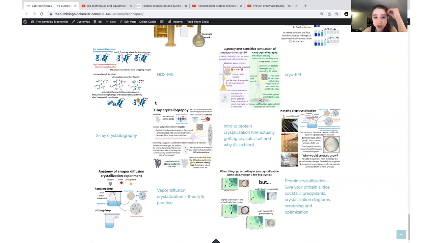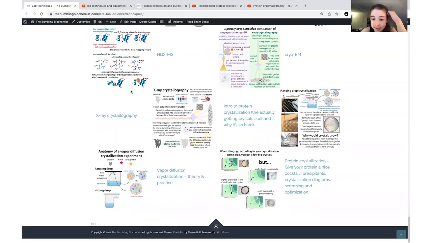But you can still get information about them with a technique like HDXMS, where you're using deuterium, so heavy water, and it's going to exchange with hydrogen in the backbone of the protein. But if those regions are involved in a strong secondary structure, so they're tied up in alpha helices or beta sheets, or if the solvent can't get to them, then they're going to be protected from this exchange. And so you can then measure the regions that were protected and get information about the secondary structure, as well as whether things were bound in places.